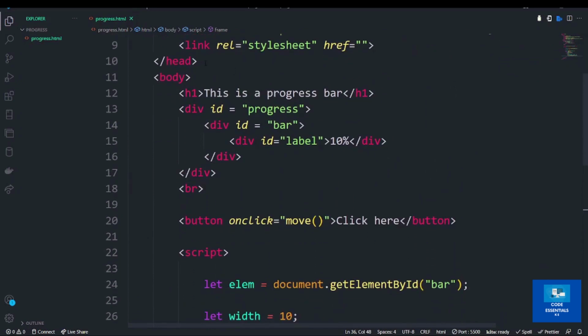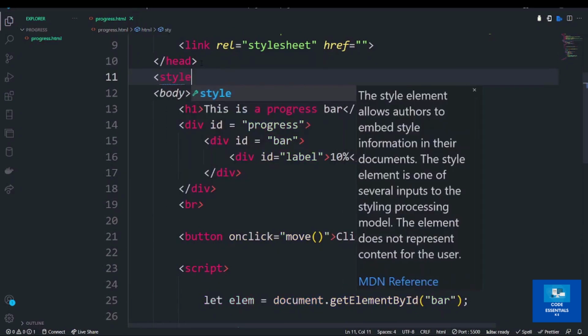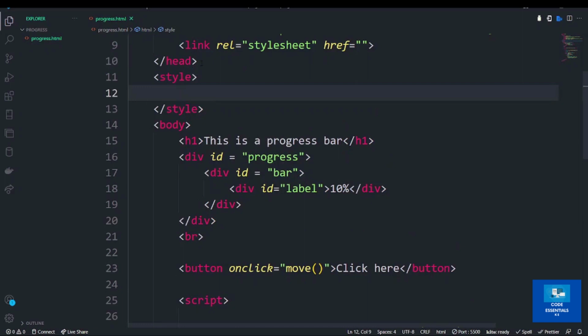So immediately after the head tag, inside here, we're going to write style, then close the tags, then we start with our ID progress.